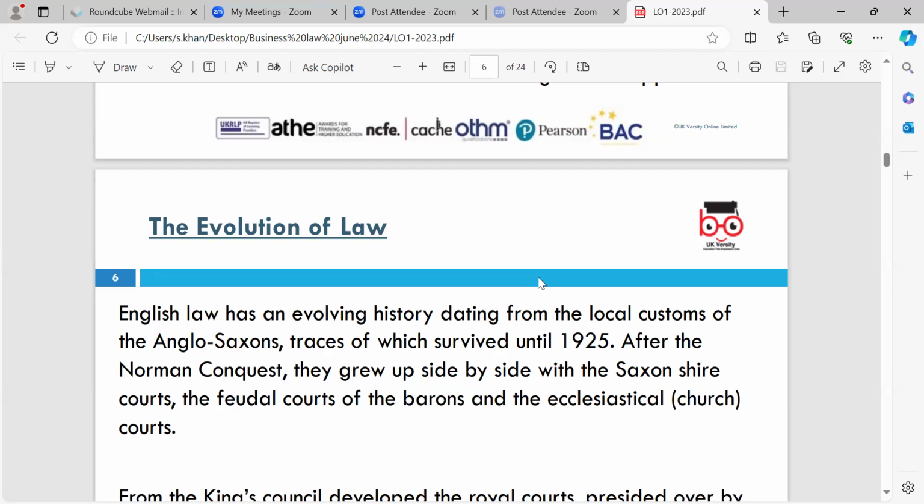This reached a head in 1873 when the Judicature Act merged the common law courts with the Court of Chancery. The Act created the High Court and Court of Appeal. Along with the Court of Appeal came the right of appeal in civil cases. Rights of appeal in criminal cases were held off until 1907.